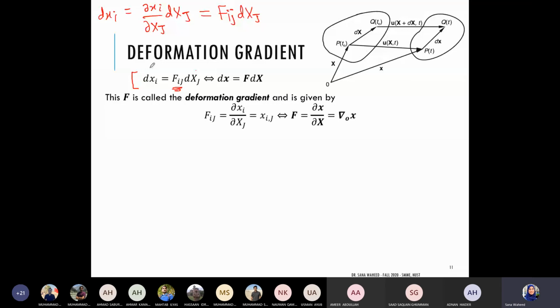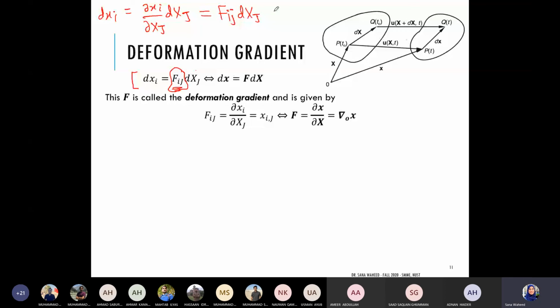Also, notice whether this follows the rules of index notation or not. On the right hand side, my capital J's are my repeated indices. So that's why it is a dummy index. Okay? So because of this, they will disappear and I will only get my free index left. And hence the free indices match.